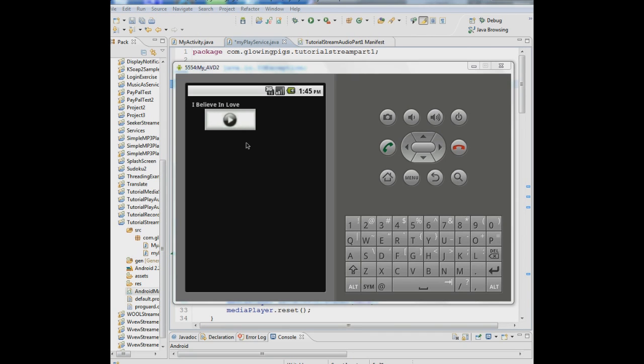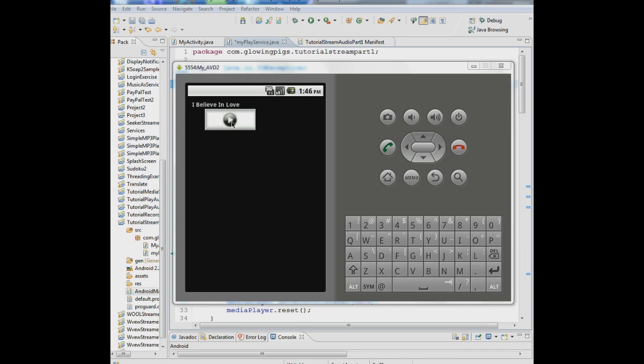Now, what we're going to do moving forward into the next tutorials is add some features to make this a better app. The first feature we want to add is to put a little notification up top here in the status bar. So when the service is running, a person will see a notification that that service is up there, and then when the service ends, when you press stop, that notification goes away.